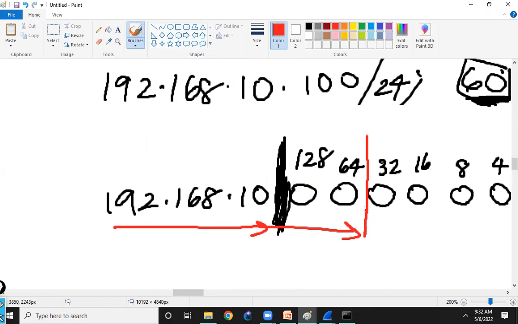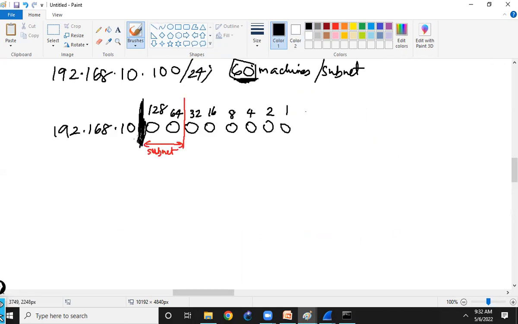Trust me, after writing it down, you will understand it later. When we discuss it, you will understand it. So you have added 2 more bits to the network, and these 2 bits that have been added are called the subnet portion. So we have just added 2 more bits to the network. Just give me a moment.